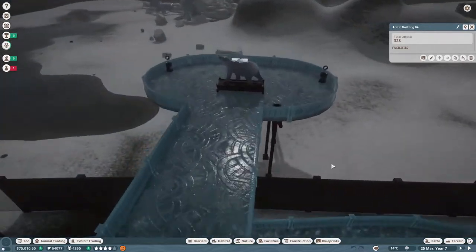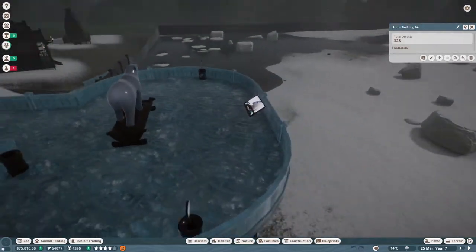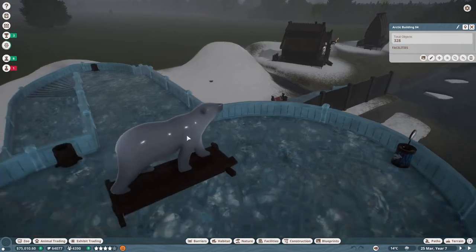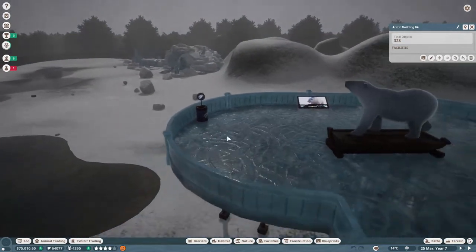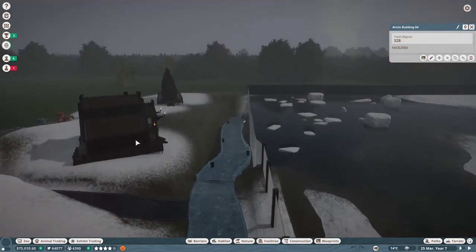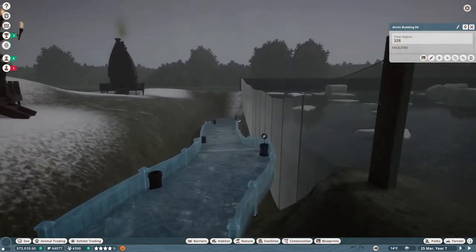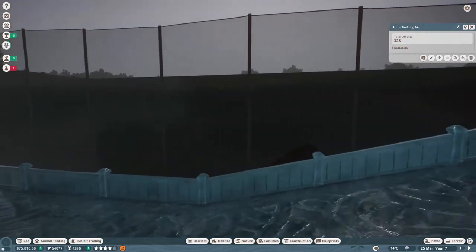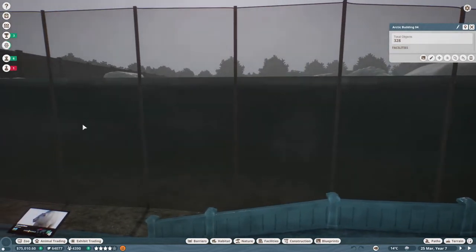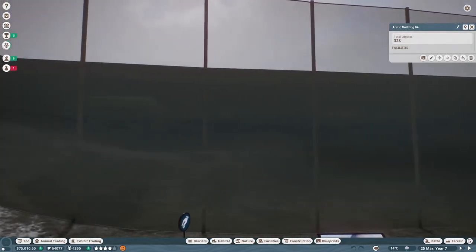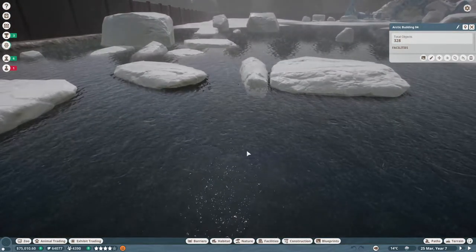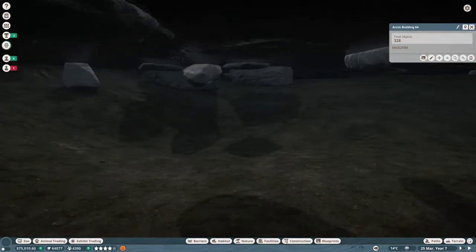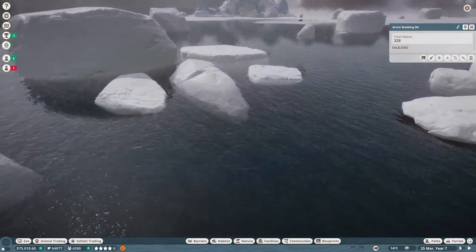And then we have a little platform right here, which I thought was pretty cool. Another bear. I wish I had more polar bear decorations, but I don't. You know, they've got some more decorative houses over here. Then, of course, you have your underwater section, which is very dark. I might need to put some underwater lights or something in there. But, look, I put in snow rocks like icebergs. See? They're like floating icebergs.